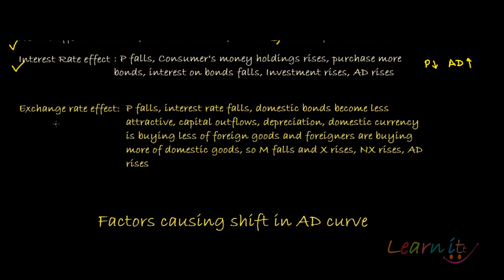Exchange rate effect. When price level has fallen, interest rate has fallen. You have seen this earlier in the interest rate effect. In general, when price has fallen, domestic interest rates have fallen, and these domestic interest rates fall as compared to the foreign interest rate level. Domestic interest rates are lesser as compared to the foreign interest rate level.